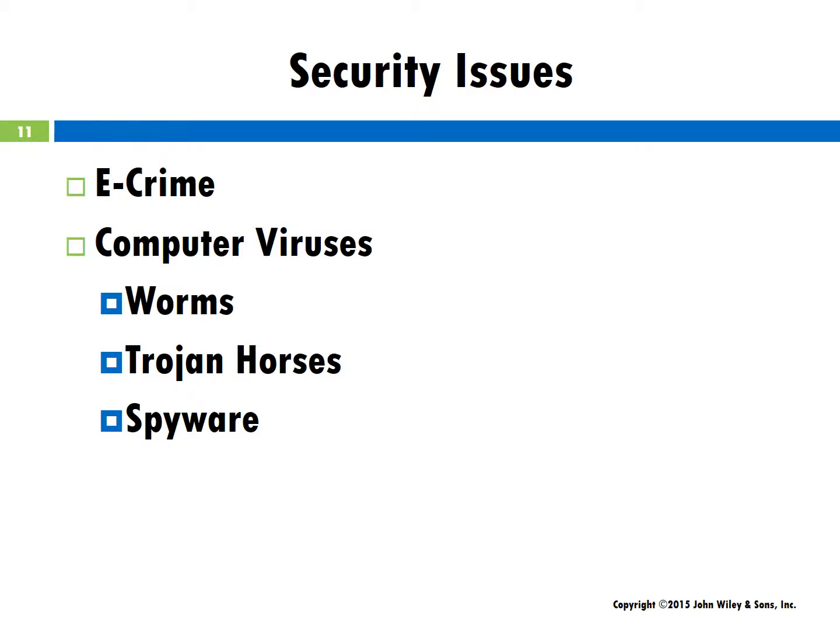Malware are malicious software programs designed to infect computer systems. Viruses are programs that secretly attach themselves to other programs and change and destroy them. A worm is a small piece of software that exploits a security hole and replicates itself. Now, a Trojan horse is a bigger issue. That's a program that claims to do one thing but does something entirely different. It might claim to be a game and then erase your whole hard drive.